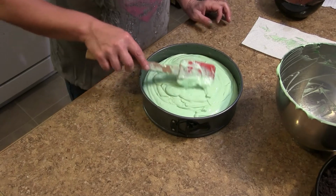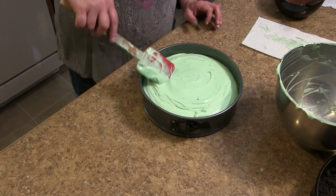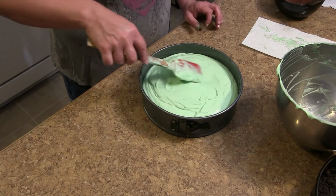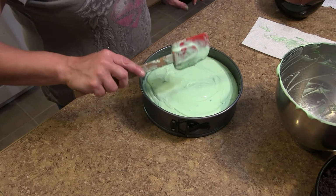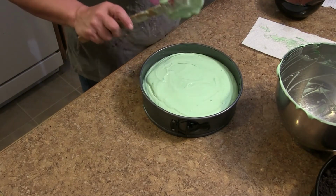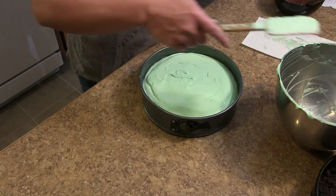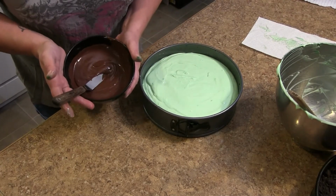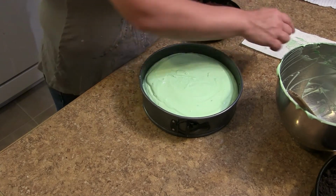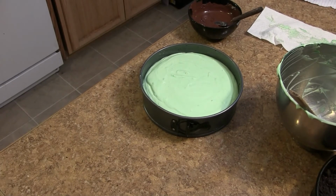Some of our green food coloring didn't mix in that great, but I used the gel. It's alright, it gives it like that cosmic look. Yeah, it's kind of tie-dye-y. Alright, so now the fancy part. Ooh, this is the chocolate drizzle. So we melted our 4 ounces of semi-sweet chips, and I need a spoon.